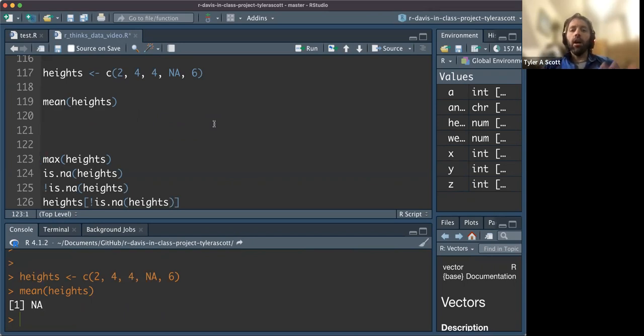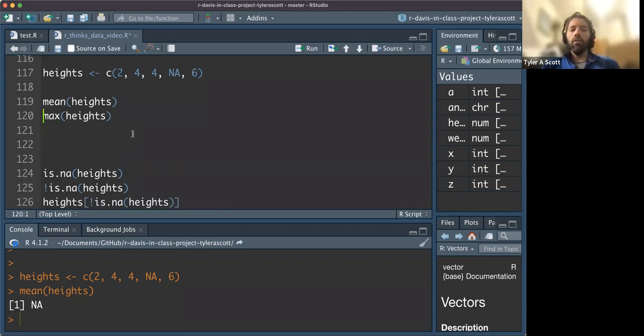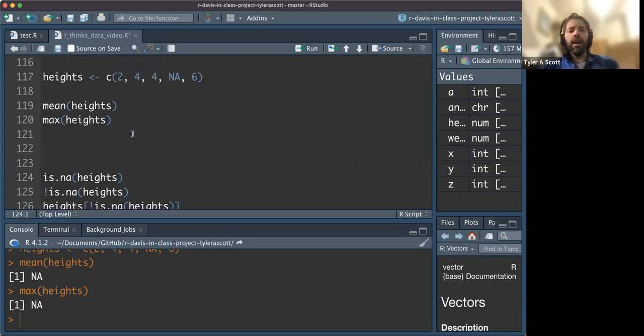What's happening there? Essentially, R is saying, hey, we tried to take the average of these 4 numbers and this NA value, and we have no idea what that average is. What is the average of an NA value? It doesn't know. That's going to happen for basically all the basic calculator functions like max, median, min. If you call max, it's also going to spit out an NA. I highlight that for max and min because you might think that it still grabs the highest or lowest observed value, and it won't. It'll break. Anything with an NA value, if you call mean or max or one of the more complicated versions like rowMeans, colMeans, things like that, it's going to spit out an NA.